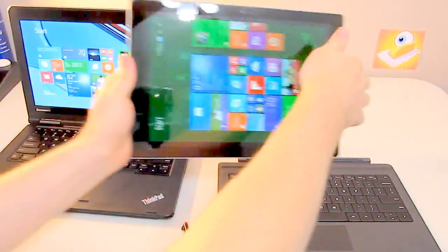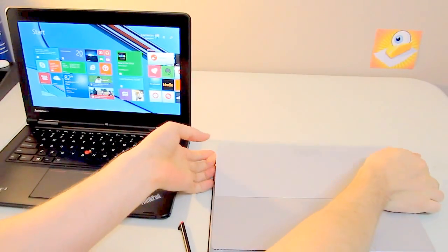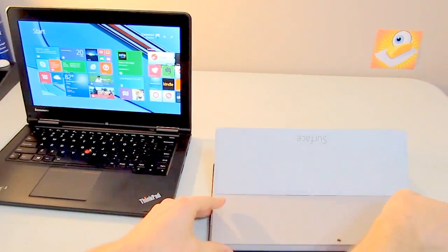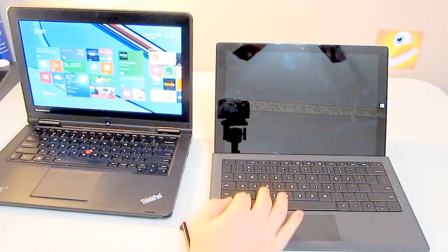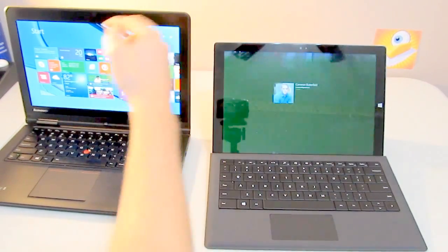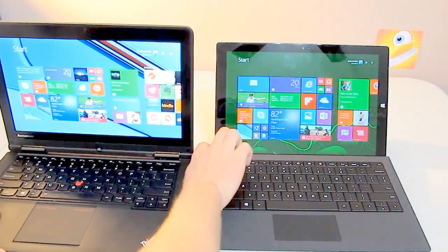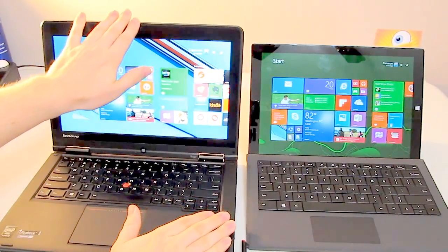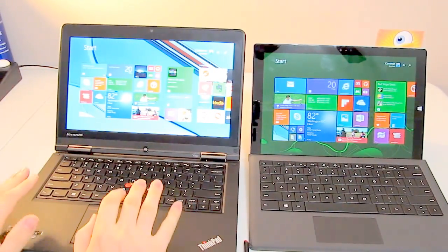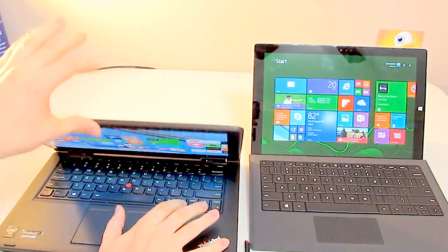So let's put it back on its case. Now let's talk about laptop mode on these devices. For one, the ThinkPad, right off the bat, we know it's going to win. It's got a rigid hinge, which lets you use this thing exactly like you would any other notebook, which is really great.